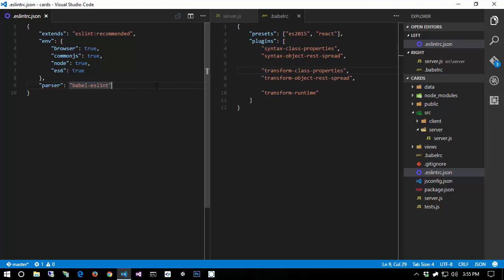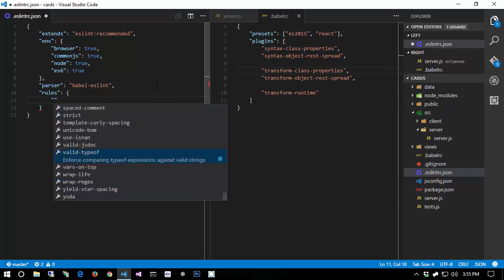Alrighty, so now let's go ahead and set some rules. So I'm going to open up rules, and in rules, I'm going to go ahead and say indent. Oops. Now there's a bunch of rules. You can look at all these rules and basically modify your coding style to however you want. And you can go online, read the documentation about these different rules and what they do. We're going to see an example of a couple interesting rules here in this video.